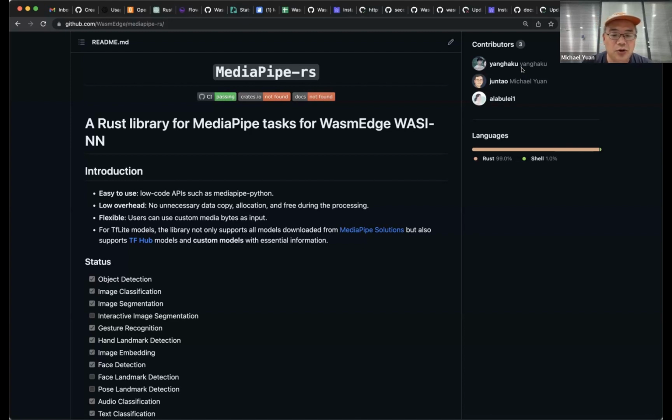So we chose a very popular set of models called MediaPipe. MediaPipe is a collection of models that Google has curated. I think it's also trained at Google, and they made it available on GCP, the Google Cloud.